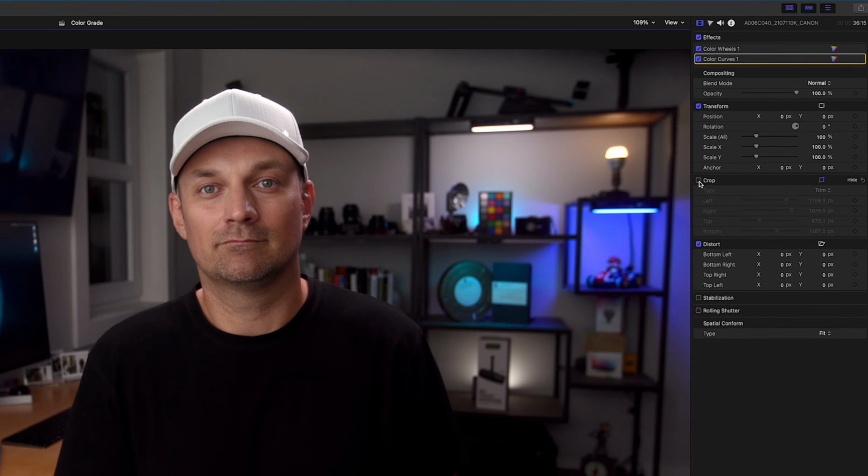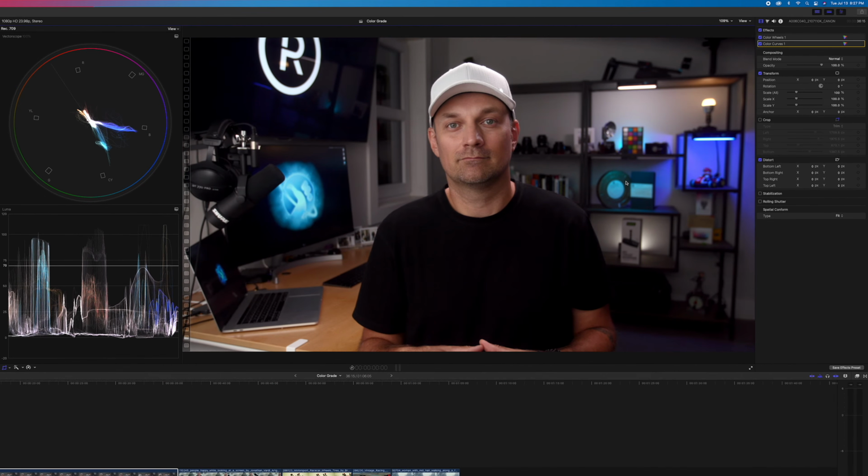So this is a base grade, and I have a whole another tutorial which talks about how to color correct log footage with no plugins. And in that one, I would just do a quick general skin tone color correction where I would adjust it. But the problem with that workflow is that if I adjust the skin tones in a broad stroke like this, I would adjust all the other tones and colors in the shot. But I just want to affect the skin tones. So this is where the advanced part comes in.